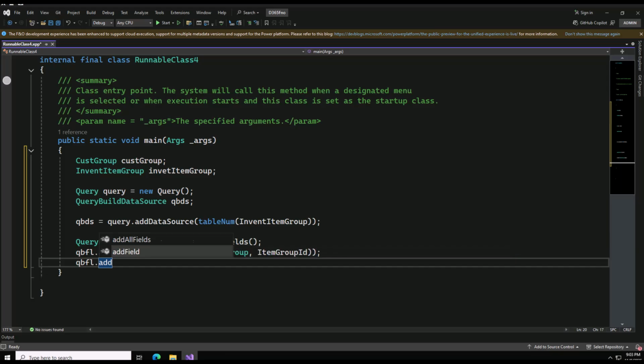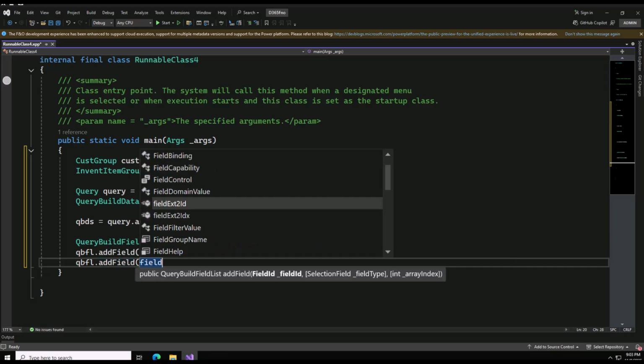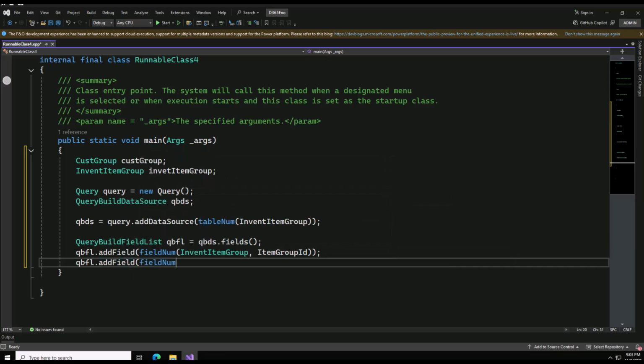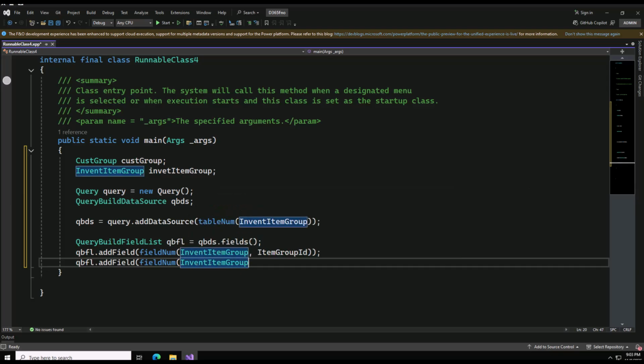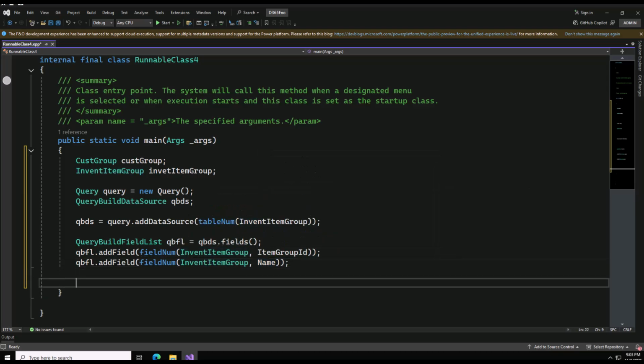I will say add field, and I need to pass an ID here, so I will say field num, invent item group, and then I will specify this name field. Okay, now I have told my data source that I am only interested in these two fields, that is item group ID and name.